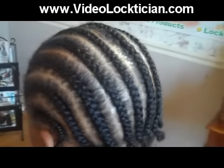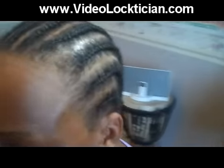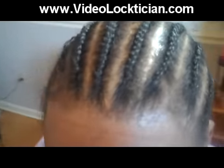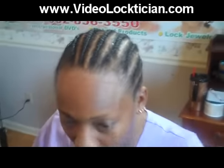We're going to follow her installation when she comes back to get them done in a couple of weeks. She has a very nice hairline, good density, very healthy hair. I was very impressed when she took her wig off, because usually I'm surprised — people have a lot of things going on underneath the wig — but you've been maintaining your hair. How have you been maintaining it? How often do you shampoo and what do you use?